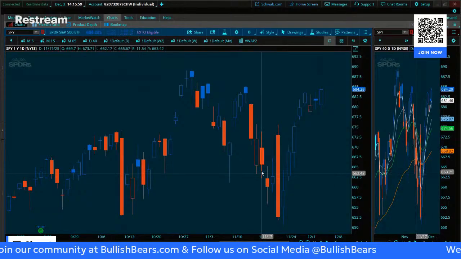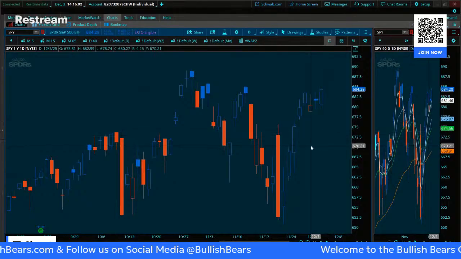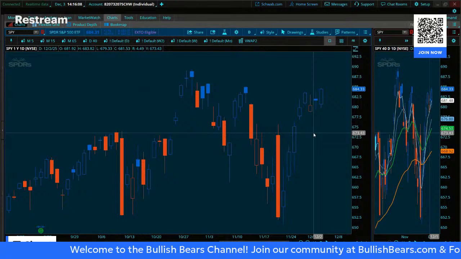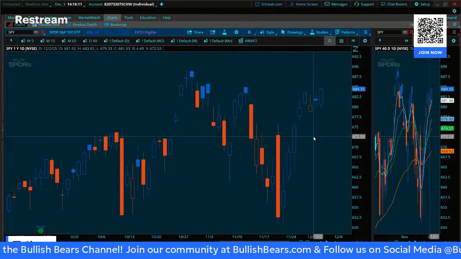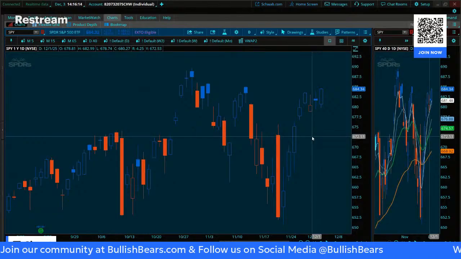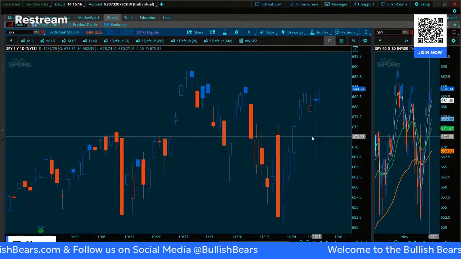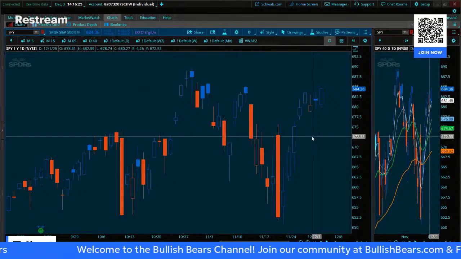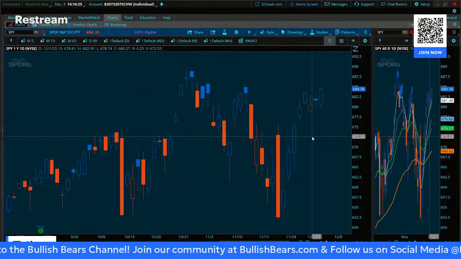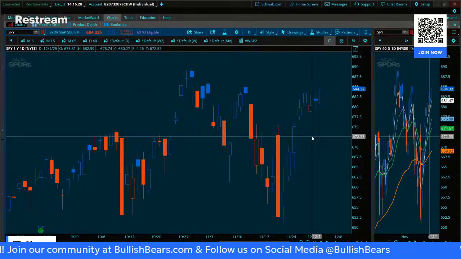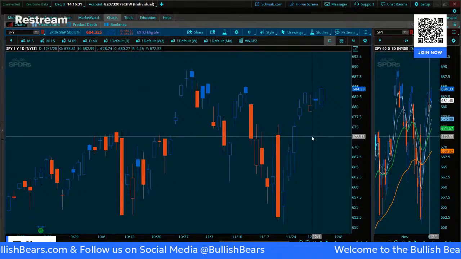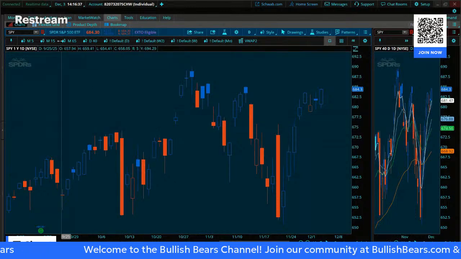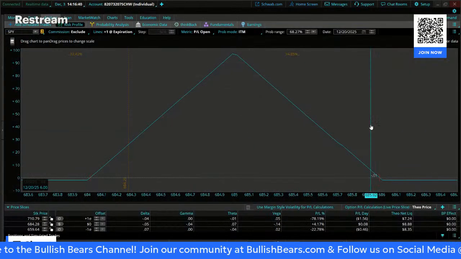So butterflies are nice because you can target where you expect price to go. And in the short term, it has to actually go there in the day of expiration, or you're not going to make money. But if you get a swing trade in a butterfly, something with some duration to it, 3 weeks, a month, or anything more than, say, 10 days, if price even begins moving in your direction, you should start to see benefit. I'm not saying you'll make wow money, but the trade will begin to be profitable even before price gets inside that window that we were talking about.